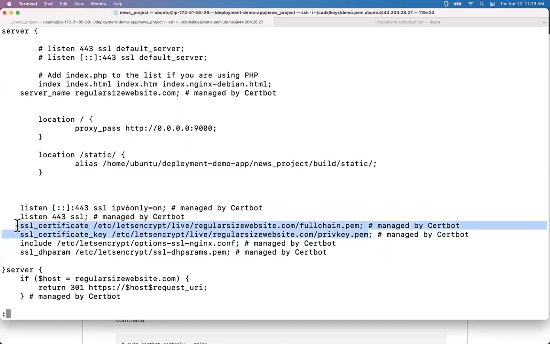This is where it's declaring the public and private key for our certificate. So like the SSL certificate, this is like a public key, and this is where it's put on our computer. We can look at it if we want to, but since Certbot is managing this for us automatically, we don't actually have to look at it or move it around. And then similarly, the private key for our SSL certificate is in this file. And again, they both have the .pem file name suffix, because that's what these kinds of keys look like.